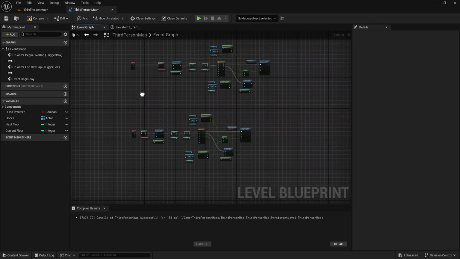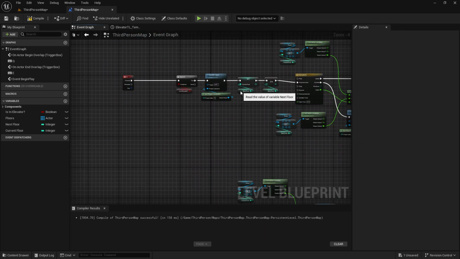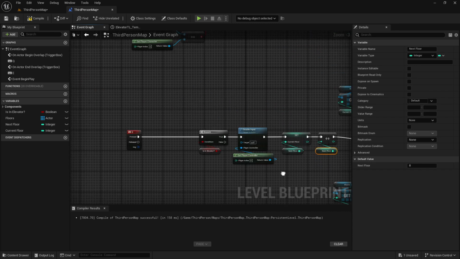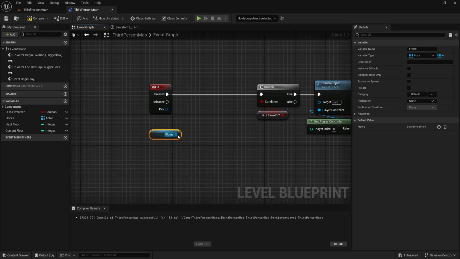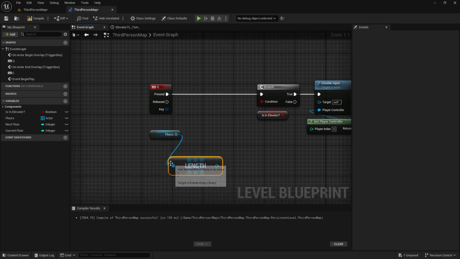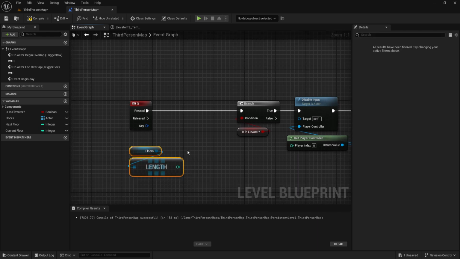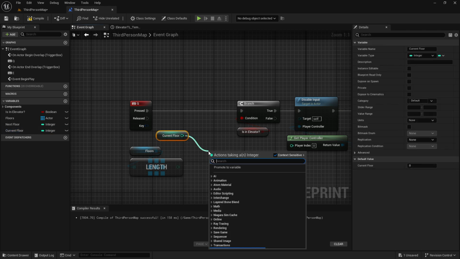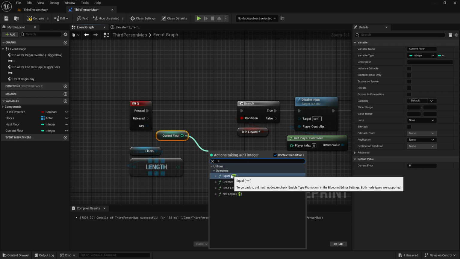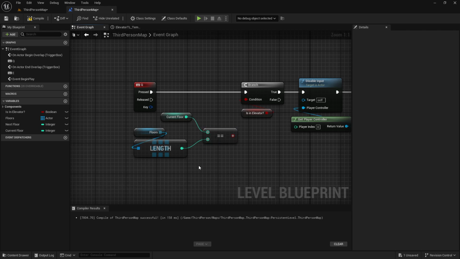We just have to use our length. Okay, I must have deleted my previous one. So I get my flows array and get the length, and I check if the current flow number is equal to this one.